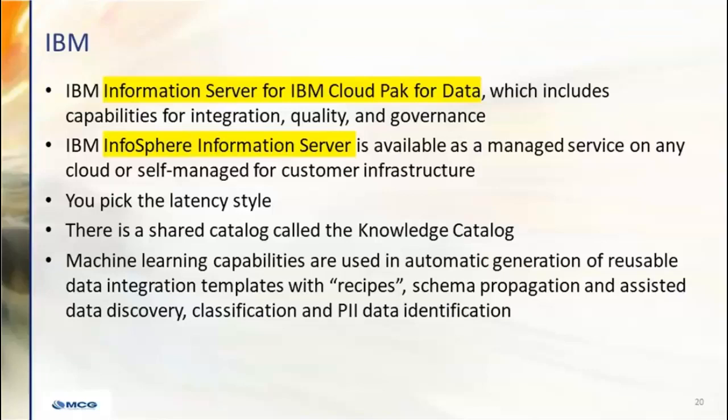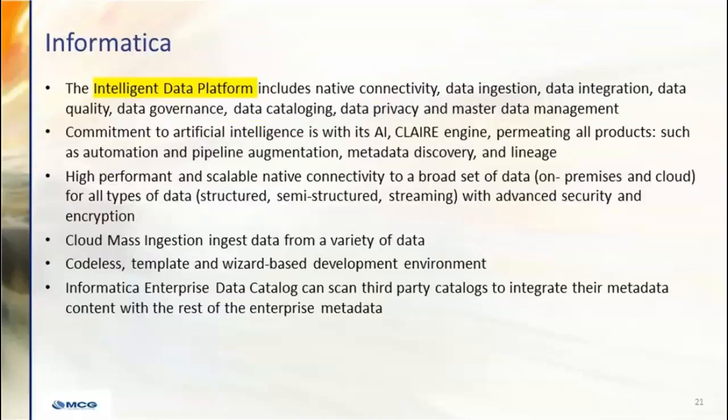So the next one is obviously a heterogeneous platform that's going to work on all the clouds in all situations: Informatica. Their intelligent data platform includes native connectivity, data ingestion, data integration, data quality, pretty much comprehensive across the needs of DI from a broad perspective. Native connectivity to a broad set of data for all types of data. They do have, I don't have it on here. Yes, I do. The fourth bullet, cloud mass ingestion. I want to point that out.